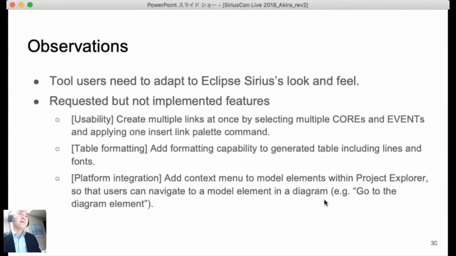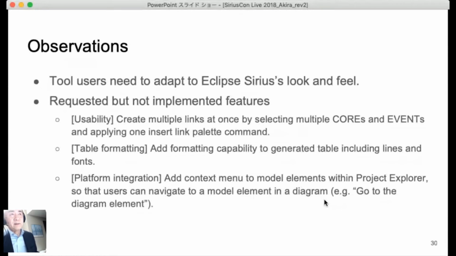If you compare the table I showed before with the table generated from the Sirius editor, you can see the need for having capability for formatting lines and fonts.